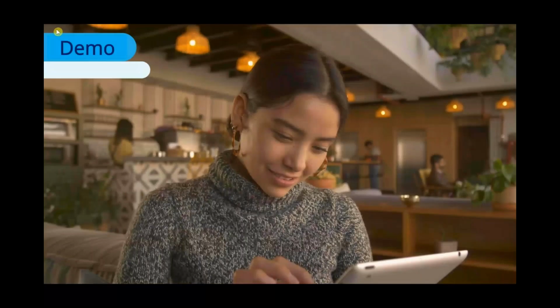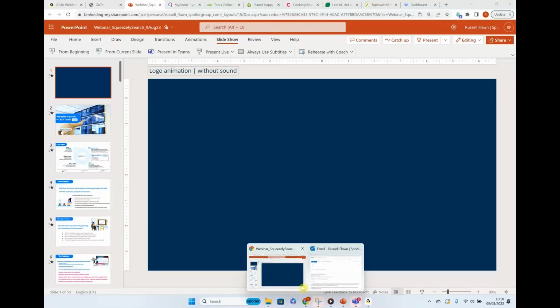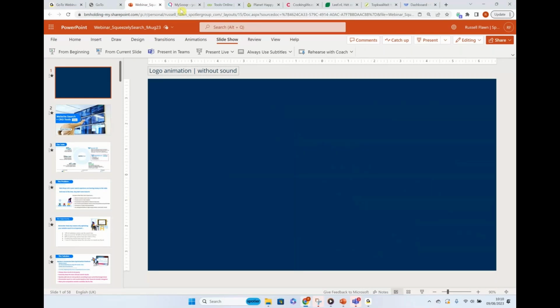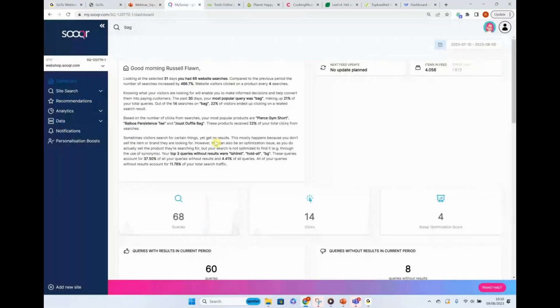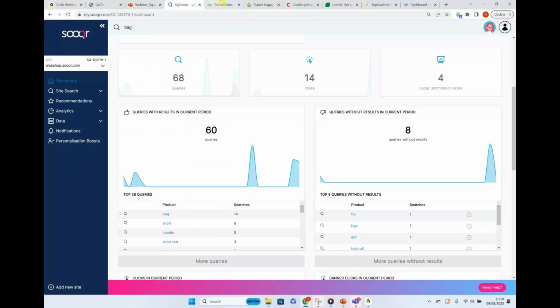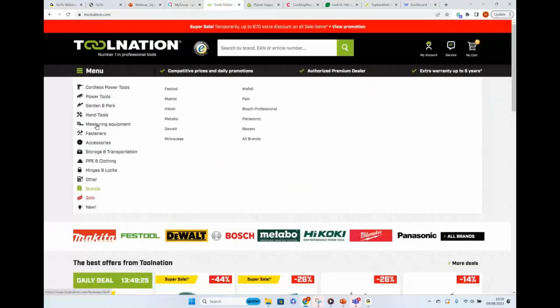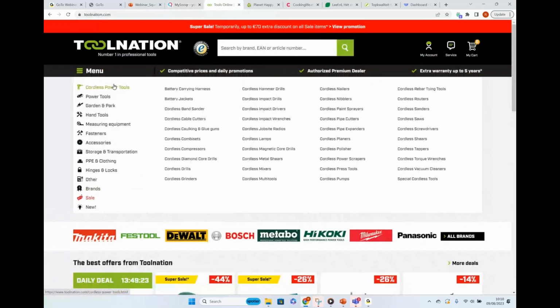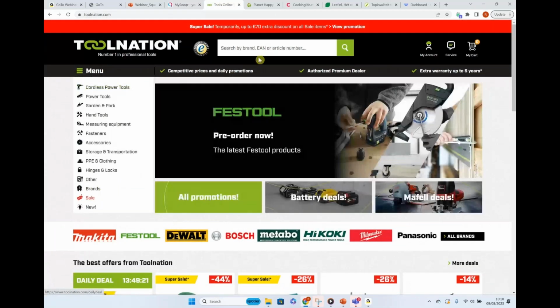So all I want to do now is just show you the platform and show you some live clients using this. So let me just go to my browser. So here is the platform that I'm going to show you today, the Sucra platform. But first, let's just look at a few live clients. So here's websites, and what I'm talking about is the search function at the top.